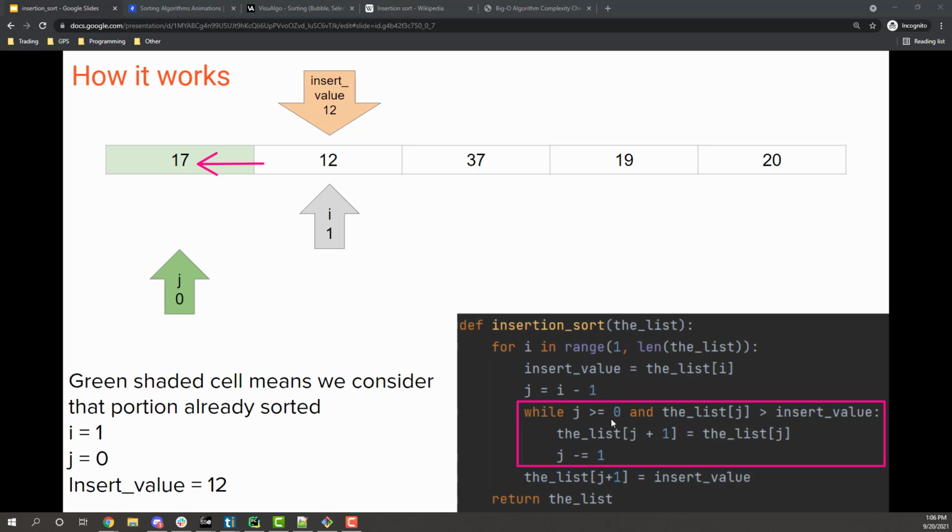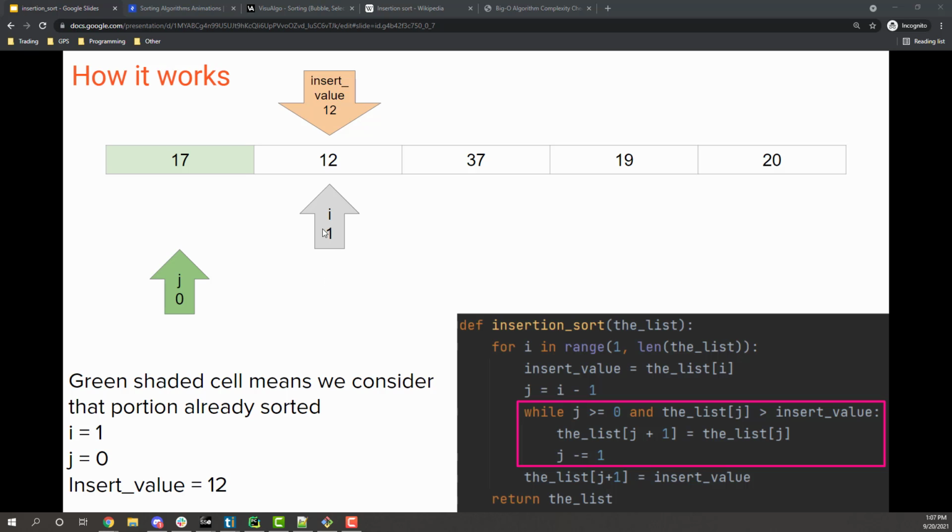So while j is greater than or equal to 0, and the list at j, whatever I find in my current spot, is greater than the insert value. If both of these conditions are true, then we push whatever we find at j to the right, and then we decrement j. We continue until we find a value less than our insert value, or we reach the end of the list.